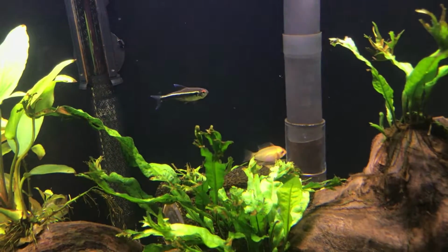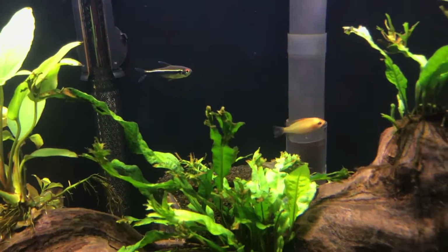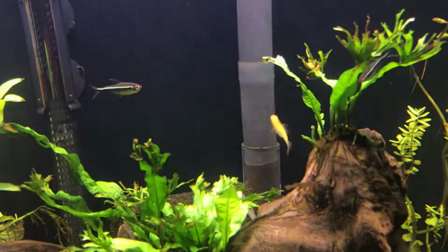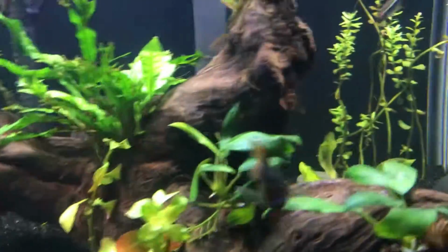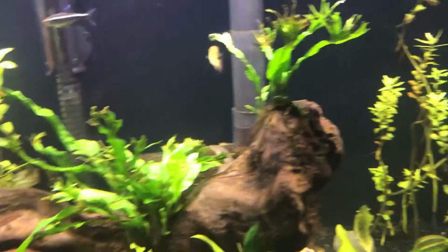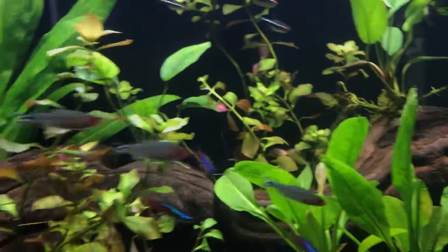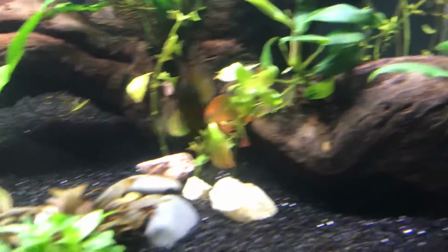It's the same species as the German blue ram, it's just a different color morph. It's actually not an albino, I believe. It's just gold. And then there's a female blue ram around here somewhere. Normal German blue ram, I mean. But she is... Ooh, she's right here.